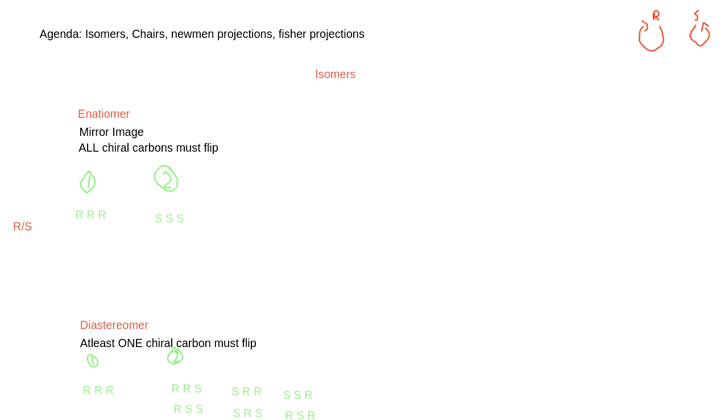You don't necessarily have to say all of them. Just when you do it, as long as one of these positions are flipped, one or more is fine, as long as it's not all 3. So if there's 3 chiral carbons, the max you can flip is 2, and the minimum being 1, obviously. Okay, so any questions on enantiomer and diastereomer? All right, perfect. So if you got that, that honestly should have been the hardest part of isomers. So hopefully the rest of these will be easy.